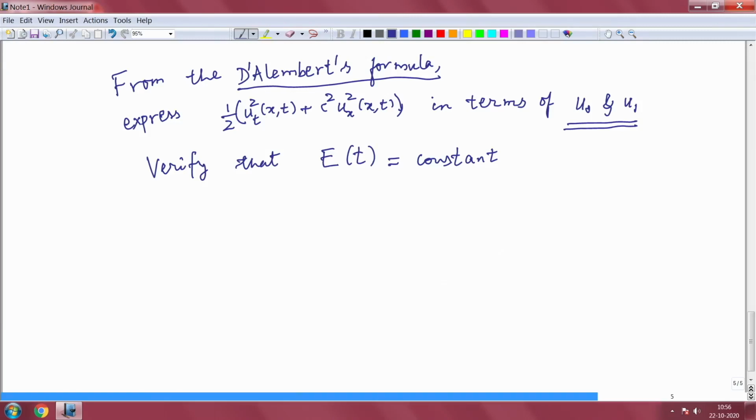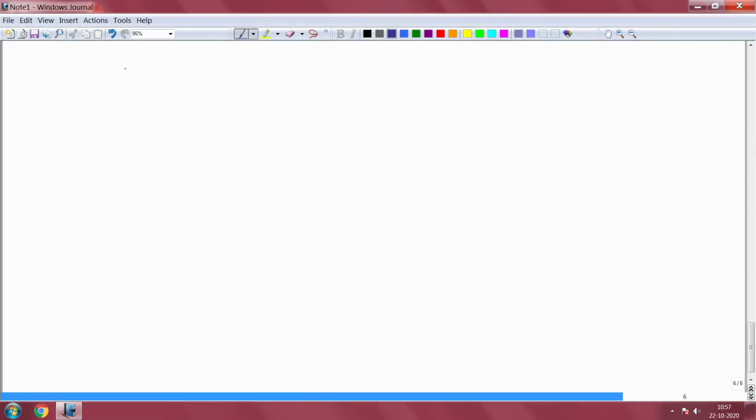Next we will discuss... So far we have discussed only the homogeneous wave equation, and now we will discuss the inhomogeneous equation. Surprisingly, even a formula for the solution of the inhomogeneous equation can be reduced to the solution of a homogeneous equation. Okay, and this is known as Duhamel's principle.